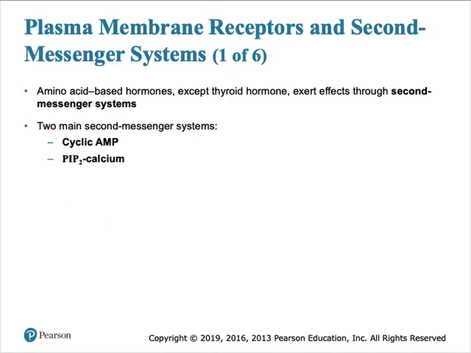So when we think about plasma membrane receptors, or the second messenger system that has to exist for those water-loving hydrophilic hormones, we think about second messengers. What we mean by a second messenger is the hormone is the first messenger that gets the message to the outside of the cell, and then a receptor receives the signal and causes some other molecule inside of the cell to cause a change in the cell process. There are two main second messenger systems that we use. There are others that exist, but these are the two main ones that we're going to focus on here in 202. The first is called cyclic AMP, and the second is called PIP2, and that involves calcium.